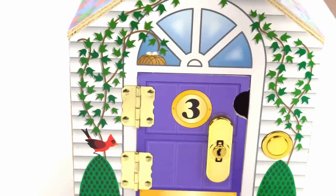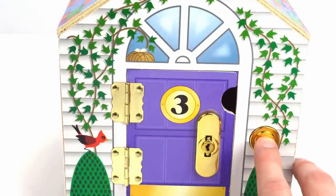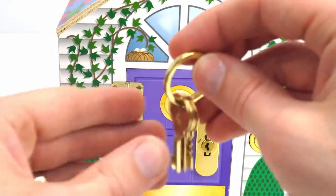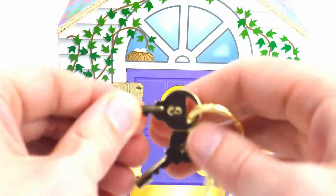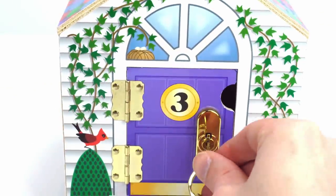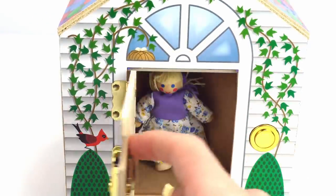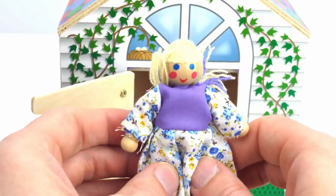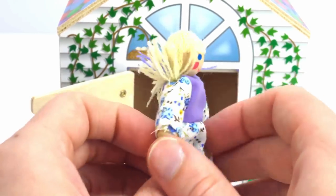This door is purple. Who's behind the purple number three? Let's ring the bell. We need the key to open the door. Let's find the number three. There it is. The number three key. Oh look, it's Sarah. Would you like to come play at the playground? Yeah. All right, let's go.